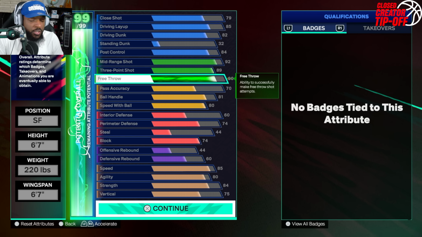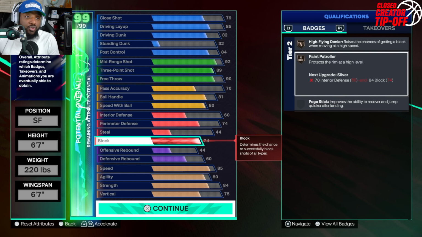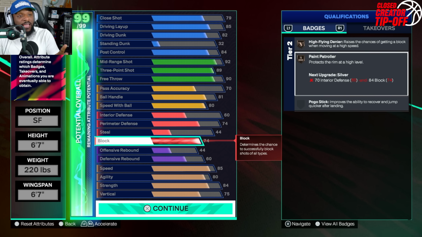Block doesn't really cost much on the 6'7", y'all. Block does not cost a lot of attribute points on the 6'7", and I was able to pretty much get my block all the way up to 74 for pretty cheap, and it gave me high flying defender and paint patroller on bronze. Now on my build, I have paint patroller on silver because I threw my second max +1 on my paint patroller, and that allows me to have silver paint patroller.